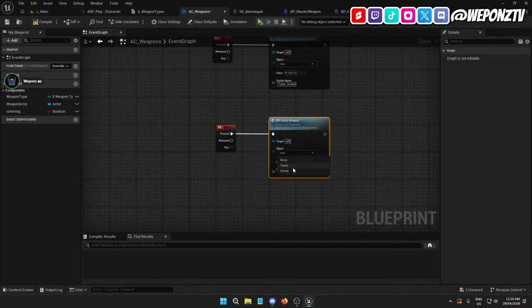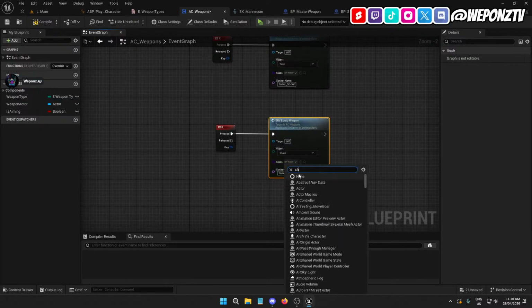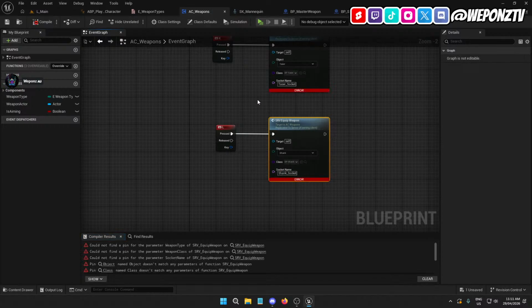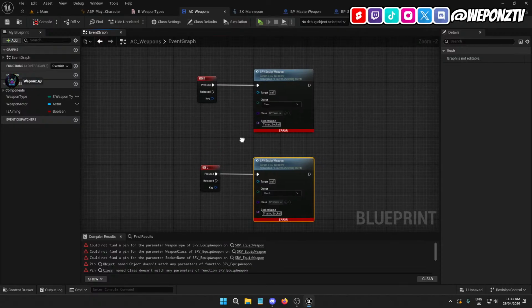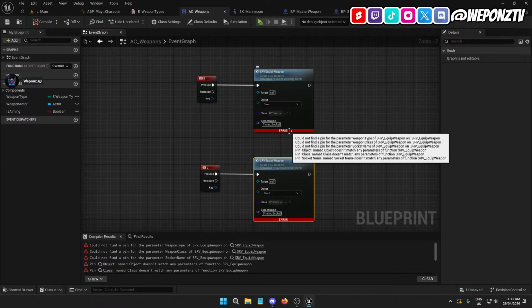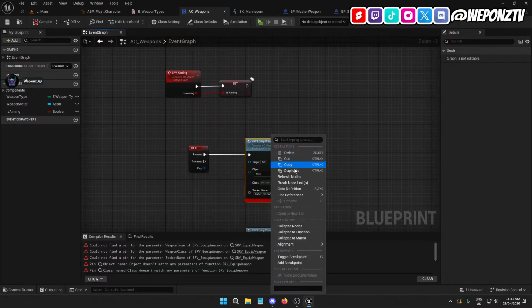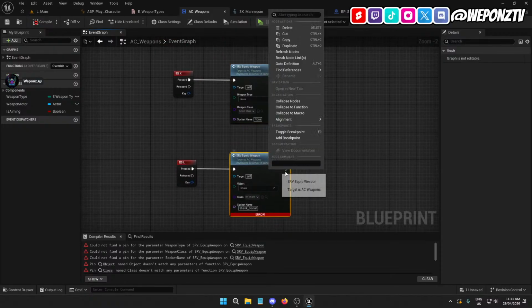Let's call this the shank. Shank. Shank socket. Okay. What the fuck? Could not find parameter weapon type. Okay. Refreshed it? Okay.